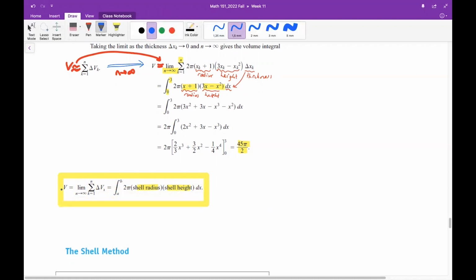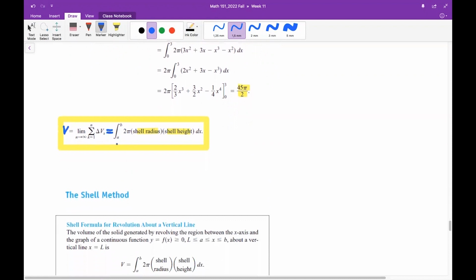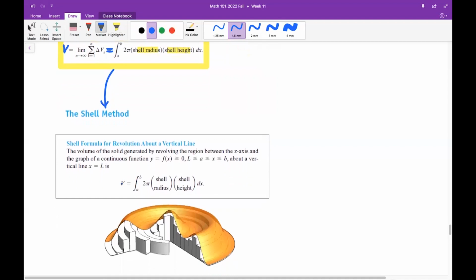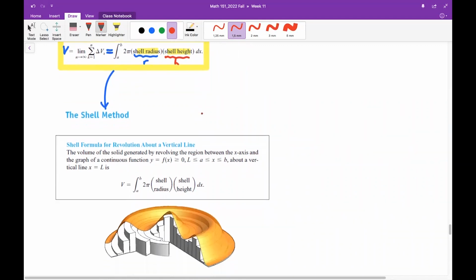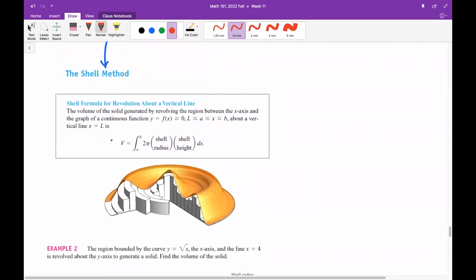Okay, I think we understand all the details for the volume formula. Now we can write it in a very nice box. So this is the radius, I will repeat, this is the height. So the formula to compute the volume of solid objects by using the cylindrical shells technique, the shells method, goes like this: 2 pi times shell radius times the shell height. So it can be rewritten as this formula, 2 pi r h dx.